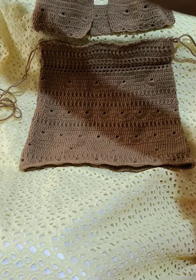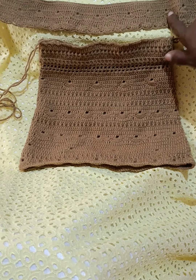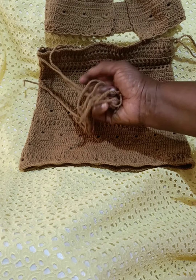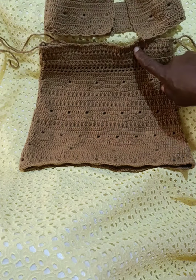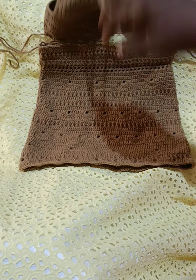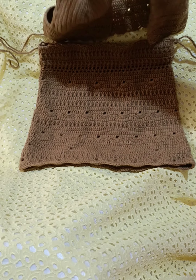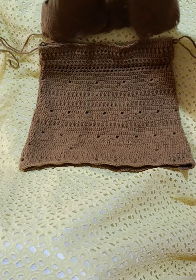Now you can see our bra is open. This is the back side of the bra, and this is the front. We are going to join here with this lace, which will be used to connect the skirt and the top to make it a dress. Then not to forget, we are going to use this lace for fastening our bra or our dress at the back of our neck or around our neck.